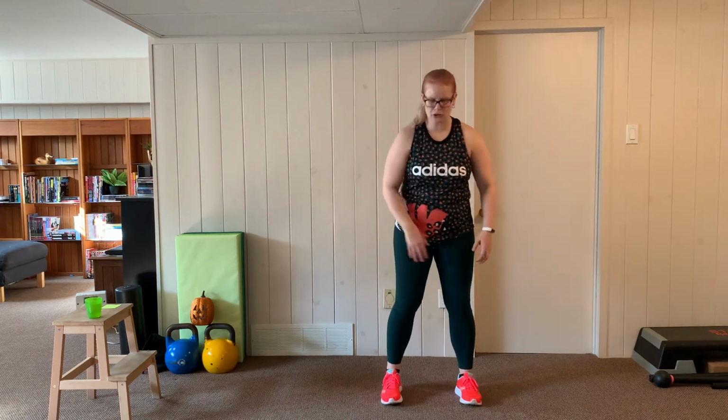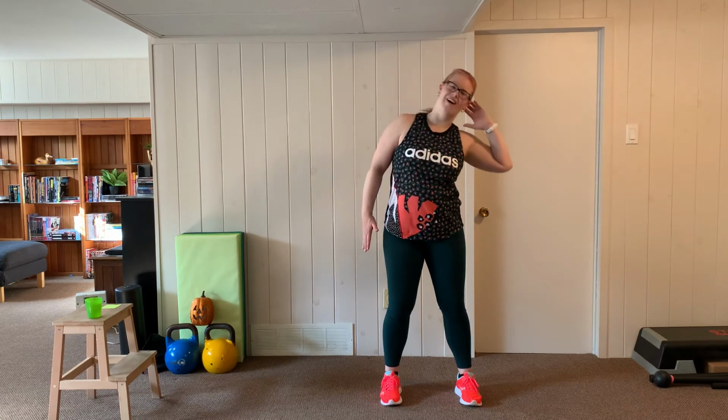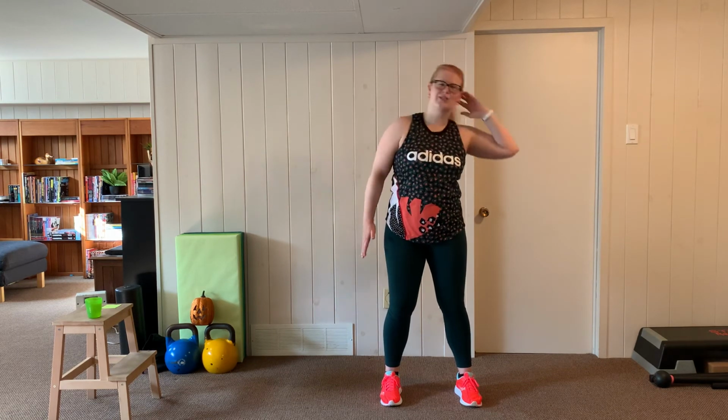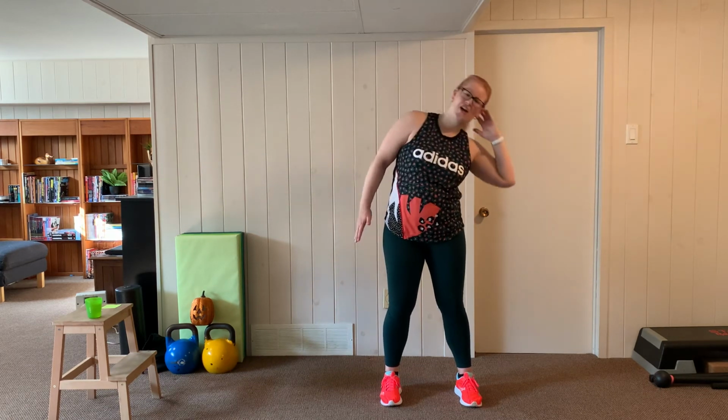Side bends. So feet shoulder width apart, just a slight bend. Place that right hand behind your ear. Pull the elbow back. Just let the other arm hang down. And let's side crunch for eight. Here we go. Eight. Breathe through it. Seven. It's all about that squeeze as you come down. So this one, if you're not adding that squeeze to it, might not feel like much. So I really want to make sure that you're getting that squeeze at the bottom. One more here. And switch.